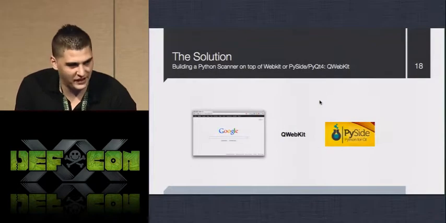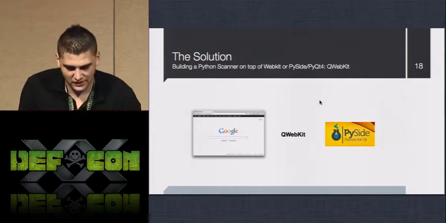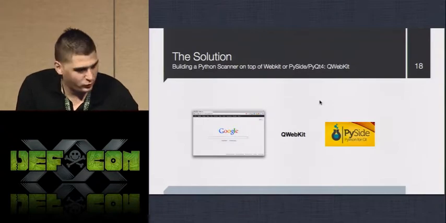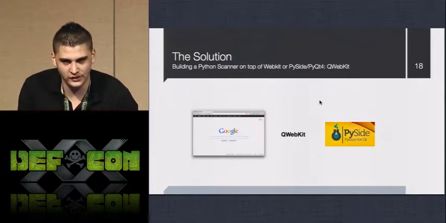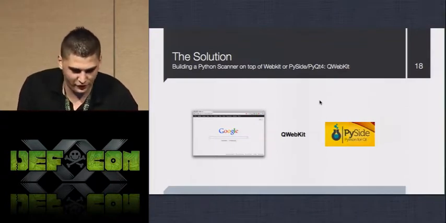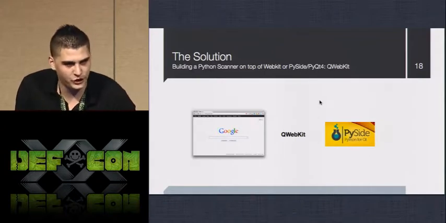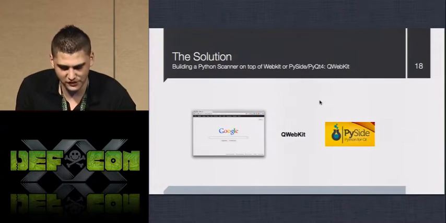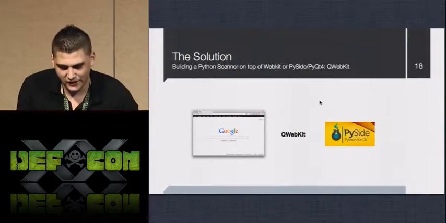So I jumped over a couple of slides, but I wanted to come to that final point very quickly, because the fundamental reason for this talk is simply, and that's really simple, I created a Python web scanner and replaced the core component that we know from all the scanners out there. I replaced that with a web browser. I took WebKit. I used the PySide project to get the web browser in there. And I don't build my HTTP requests and all that stuff myself. I simply use the web browser. I have full access to it. I modified WebKit a little bit. I patched it. I can fire JavaScript events and all that stuff.